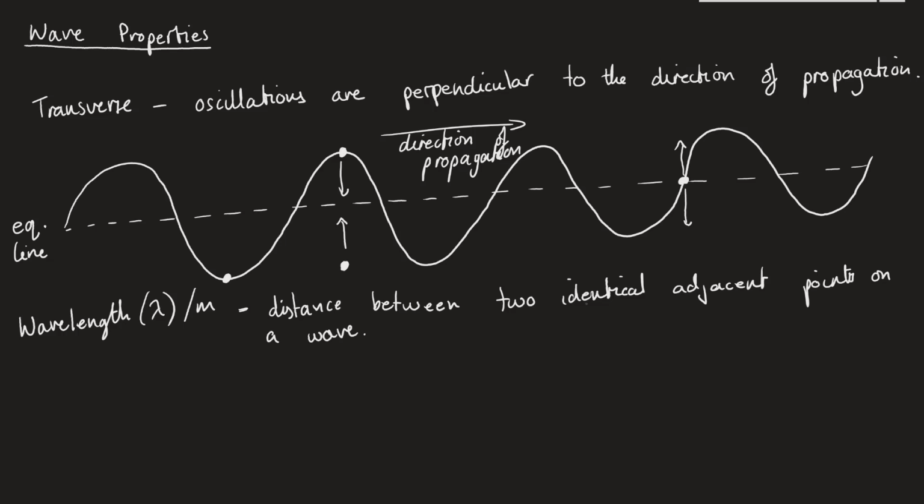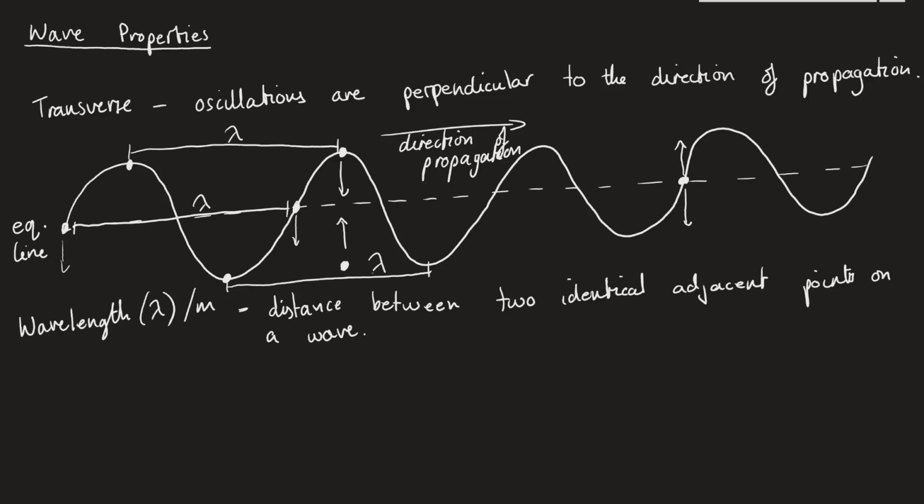Okay, so what do I mean by two identical adjacent points? If I take this point here, I know the next thing this is going to do, if I were to trace this backwards, is move down. So I need to go along this line directly horizontal to find the next point that would also move down next. And the distance between these 2 points is the wavelength. So I could have this distance here and label it lambda, but I could also have this distance from here to here and also call that lambda. I could have from here to here and also call that one lambda.